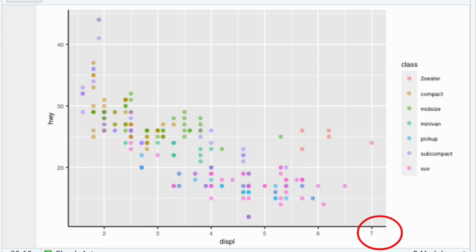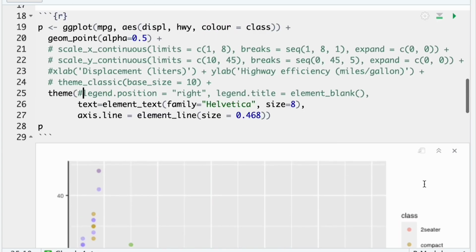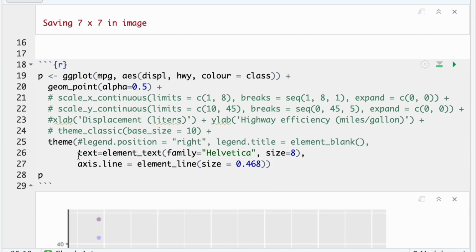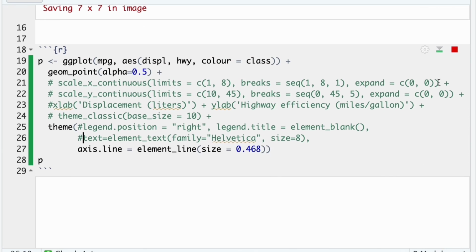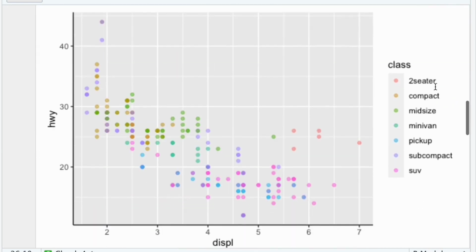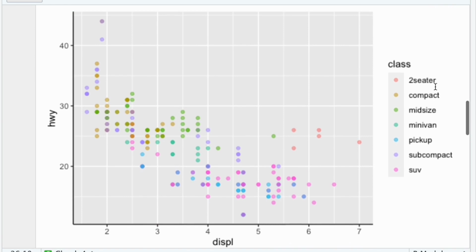Now let's look at the font size. We see that it's currently set to 7, which is quite small. If we comment out the line where we define both the font type and size, and run the code, the size of the letters will change. This is important because journals often require specific font sizes and styles. We can control this specification in the last line, where we define the size.